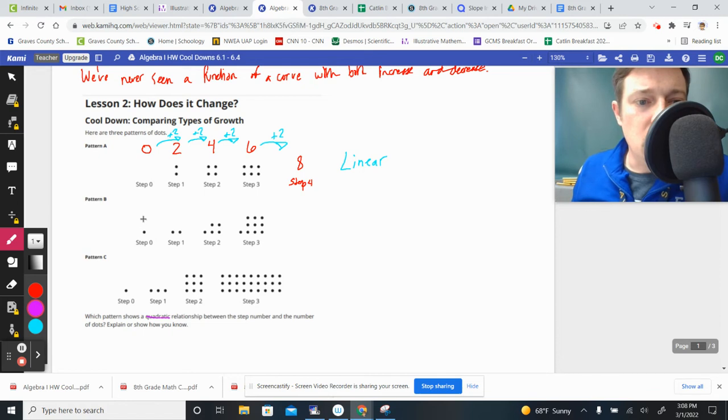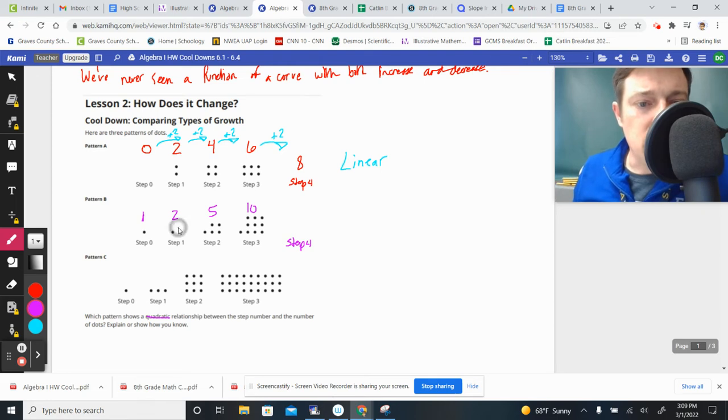But the next one is a little bit harder to distinguish. You start with 1, then go up to 2 dots, then 5, and then you've got 3 by 3, which is 9 dots, plus that extra 1, so 10. If I was to do this again, my guess is that for step 4, they're just growing this square and tacking one onto it every time.